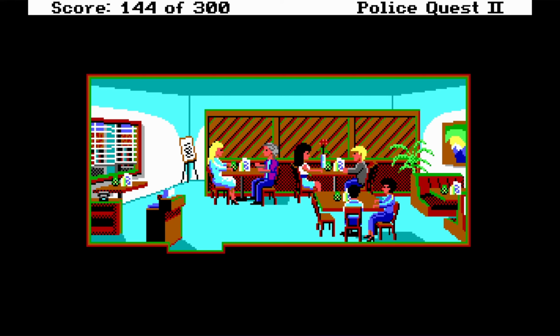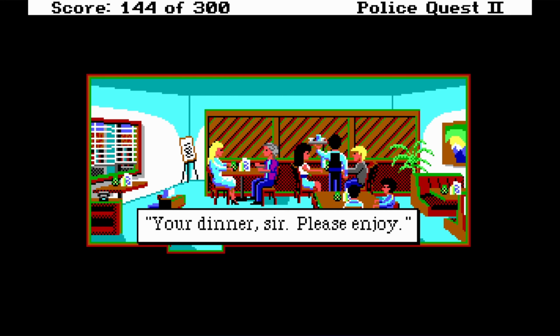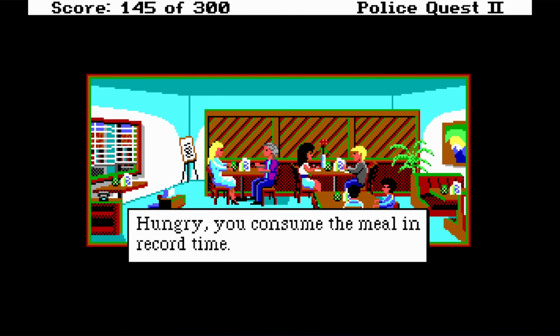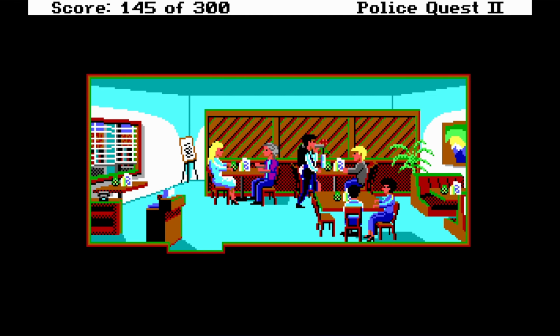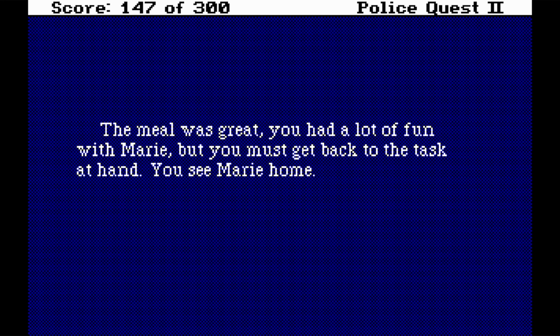Alright, are you coming back? No, did not adjust your set. I'm still here. Okay, here we go. That disappears automatically. Alright, so let's eat food. That's worth the points. That animation. And apparently we can pay the waiter. There we go. Paying your bill, you thank the waiter for the fine food and service.